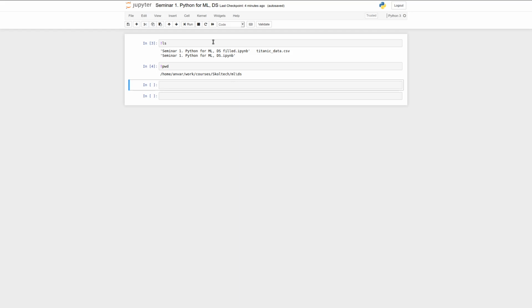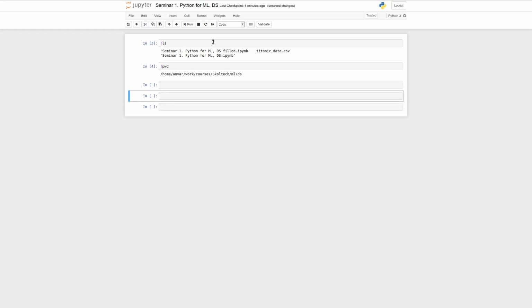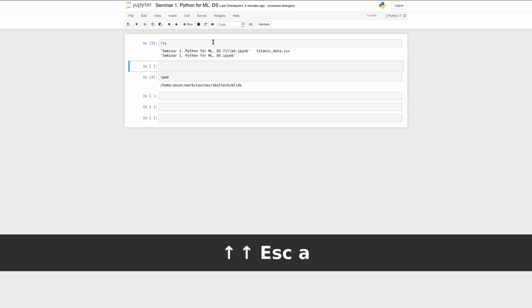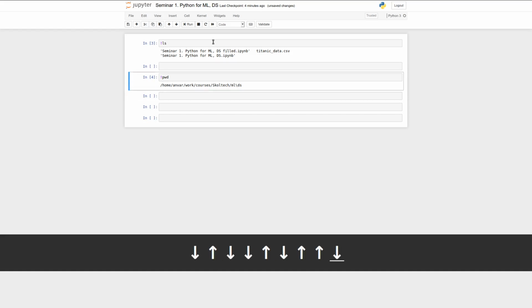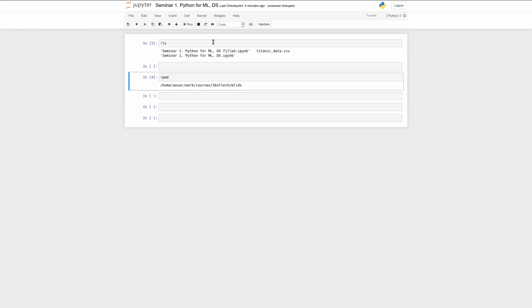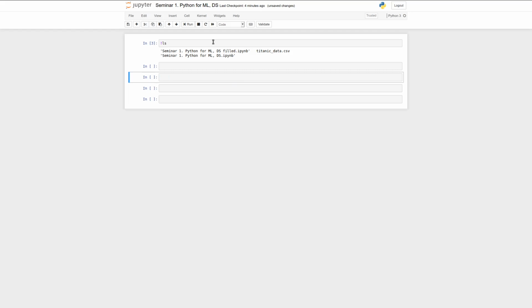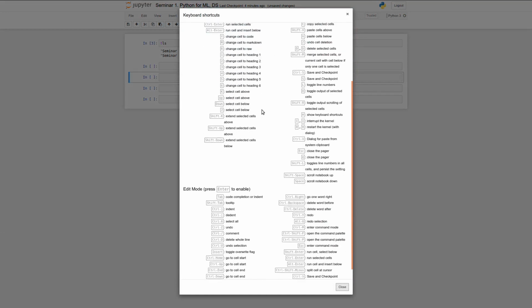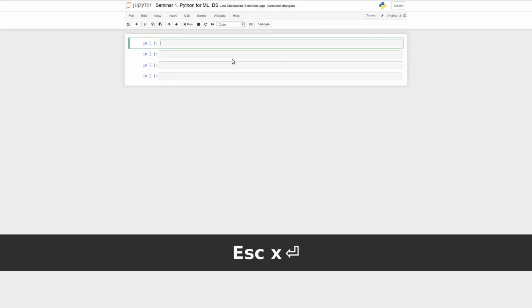So for example, escape and B will create a new cell below the current cell, and escape A will create a new cell above the current cell, and you could also use your arrows to move around. So it's pretty cool. You could also delete a cell by pressing escape X, and so on and so forth. For a complete list of all shortcuts, you could press escape and H, and you could learn them from here. Okay, let's move on.